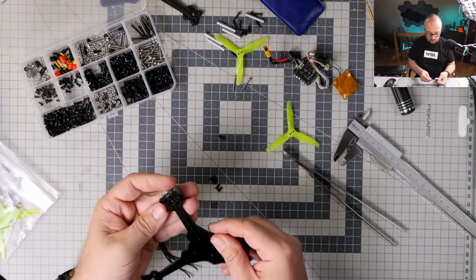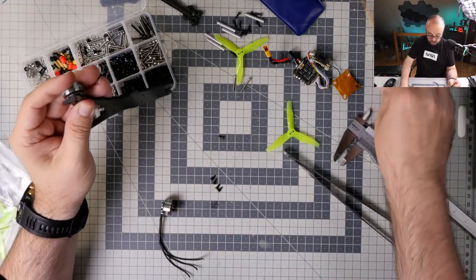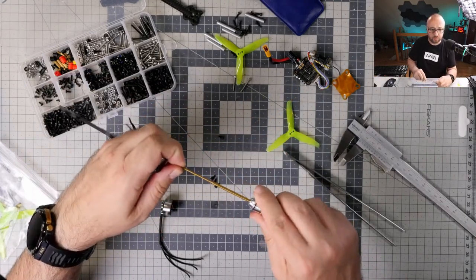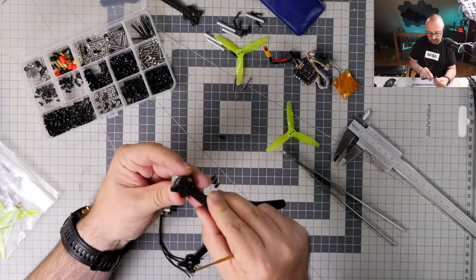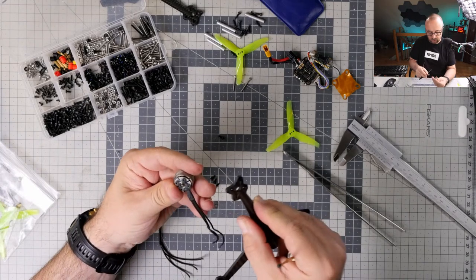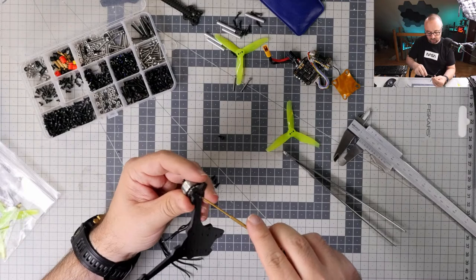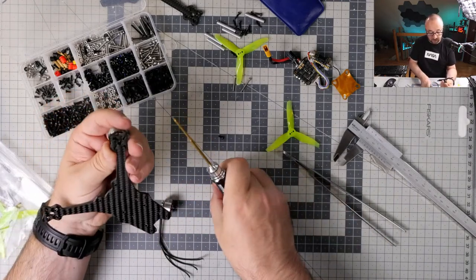I think we can start installing the motors on the arms. Oh, Mosca, it's you. Another problem. I don't want to see another problem over here. No, maybe not a problem, just maybe slightly a challenge.